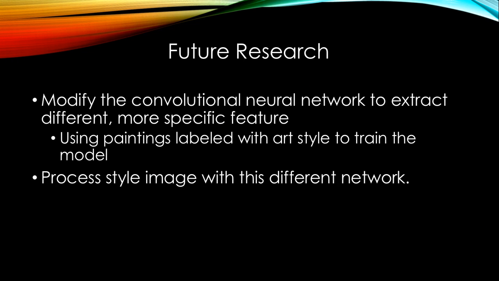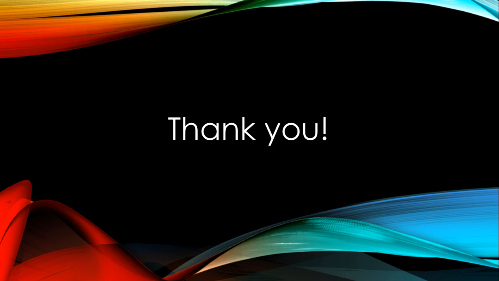For future research, I think that processing the style image with a different neural network structure will provide different activations and features. While the current VGGNet is good at extracting content features for image classification, what will happen if we train the VGGNet with paintings labeled by genre and style — for example, Impressionism and Renaissance? This neural network should be able to extract art style features pretty quickly, and processing style images through it should get a completely different result. And this is my final project. Thank you very much for your time.